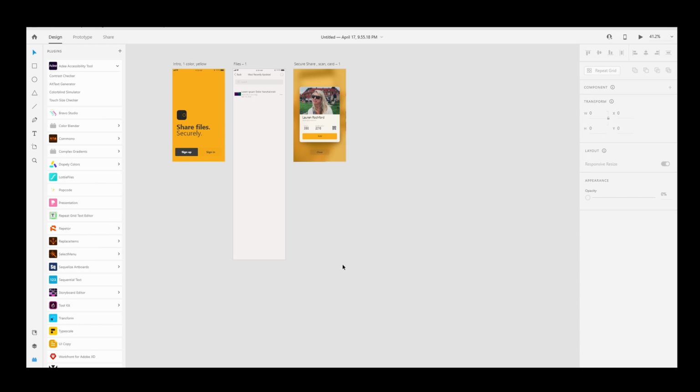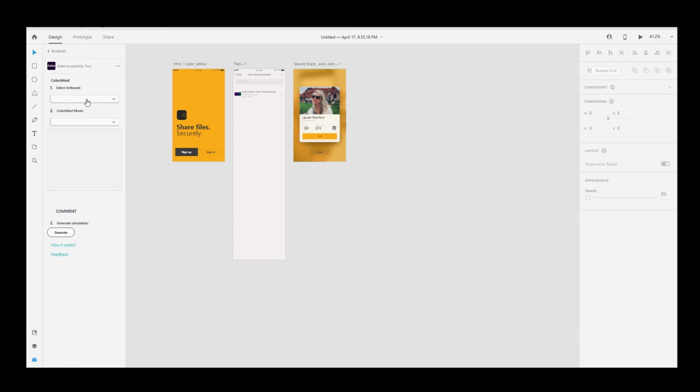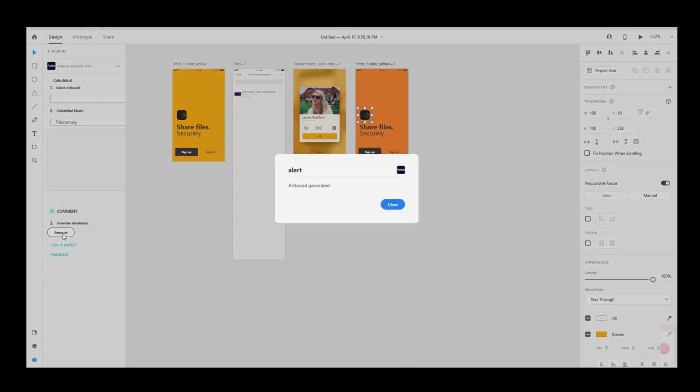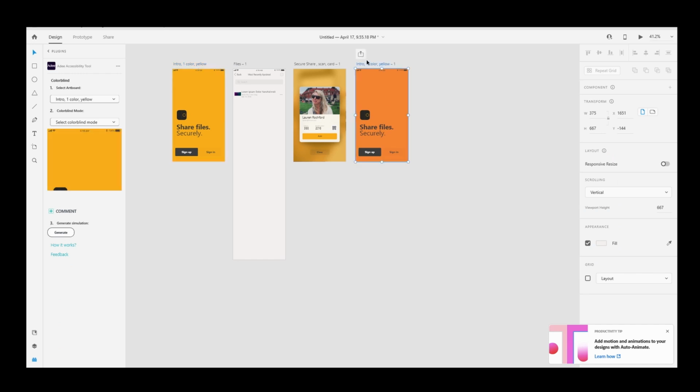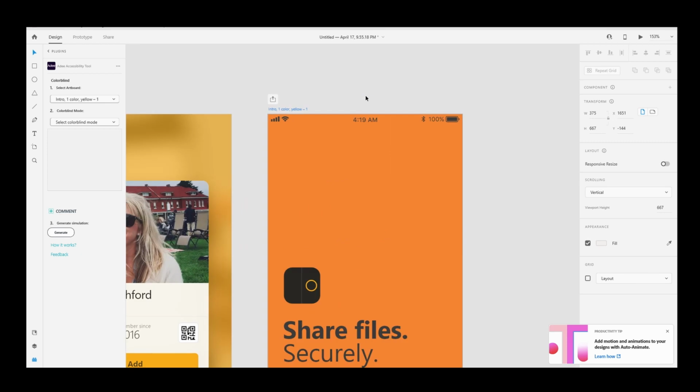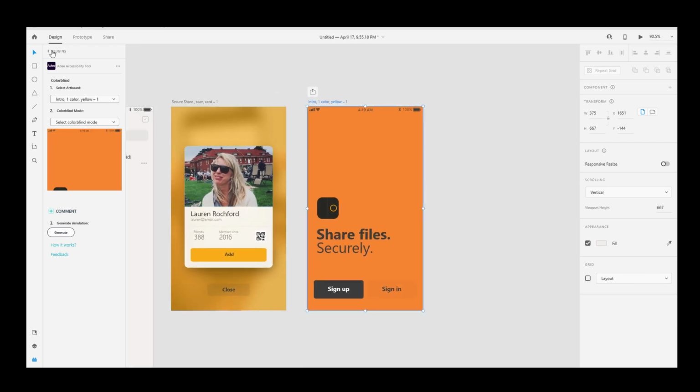So at any point of time, you can bring the Adobe Accessibility tool. Under this, you have contrast checker, alt text generator, colorblind simulator, touch size checker. So whatever you like, it basically can allow you to see everything here itself. And the colorblind mode allows you to kind of generate a simulation. You can even generate artboards, and the artboard will now start to look like this. So it is allowing you to see how certain colorblind people might look at your interface. I think this is super useful, especially if you're trying to make something with complete empathy towards everyone.